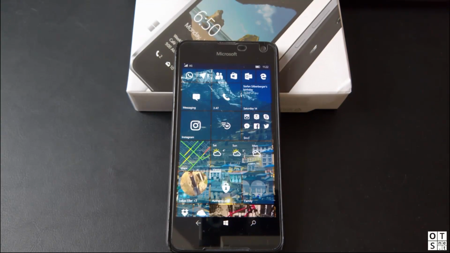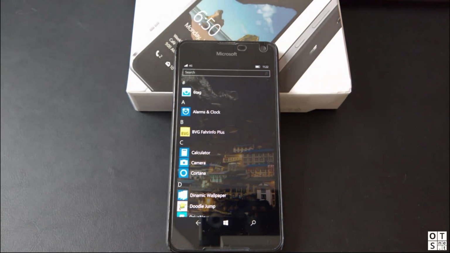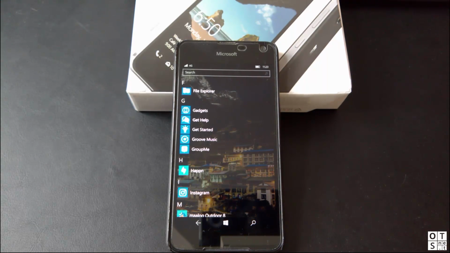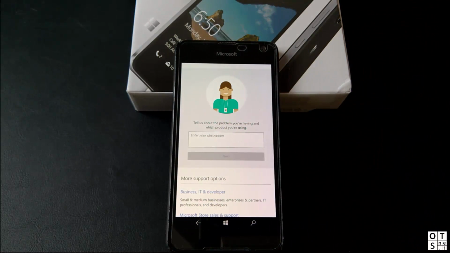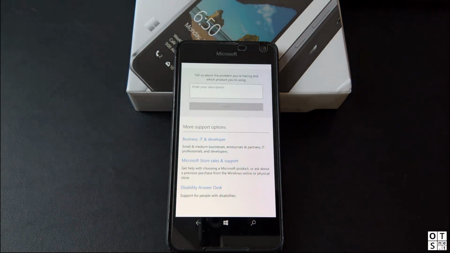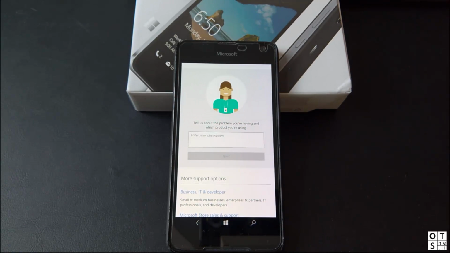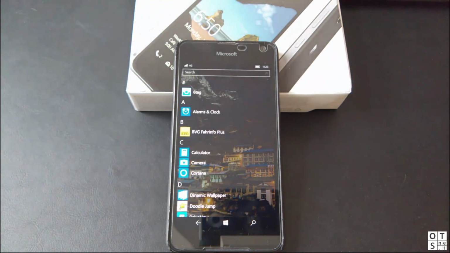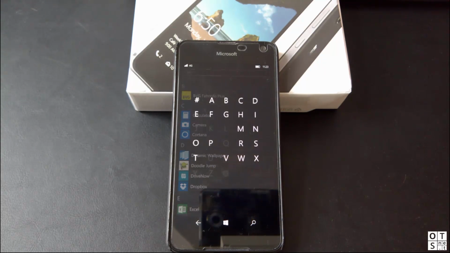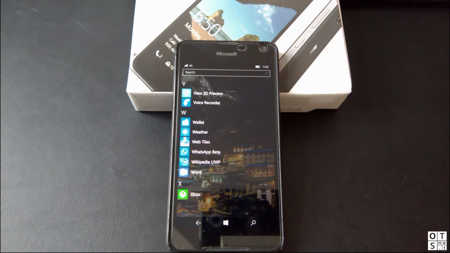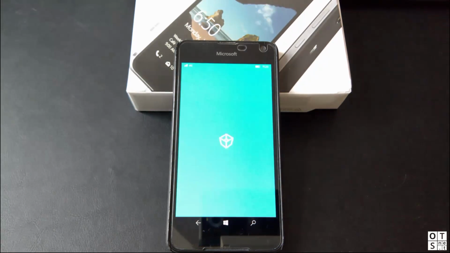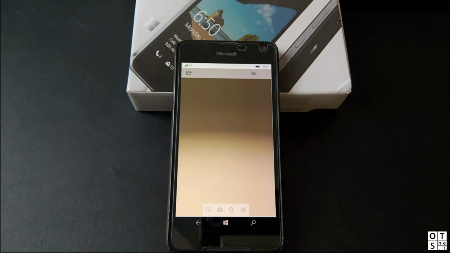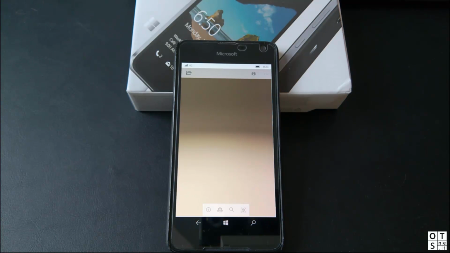So first of all, we will have a look at two apps which have been implemented in this new build. Since build 15007, we have this new app which is called Get Help. The app is pre-installed on the latest build and is just such a getting started app which has been implemented in previous builds, but not as Get Help and not with this UI. And second app we have is called View 3D Preview. This is entirely new on Windows 10 Mobile. It's available on Windows 10 as well.